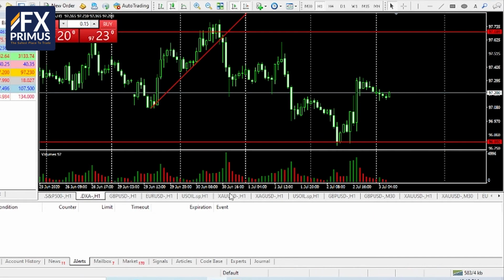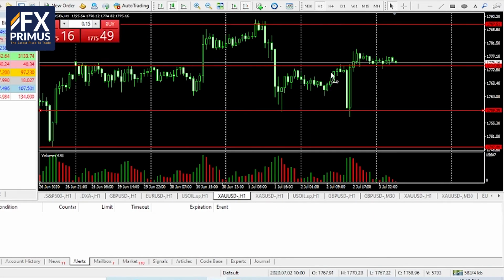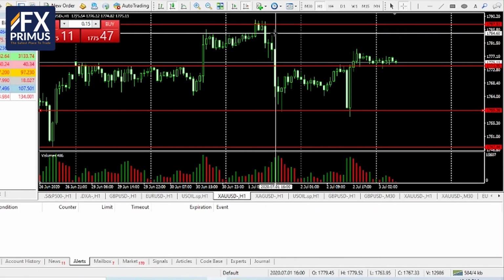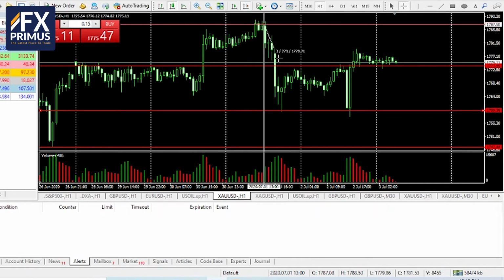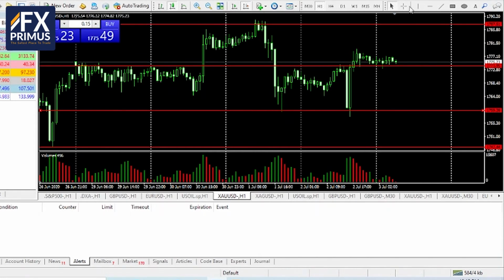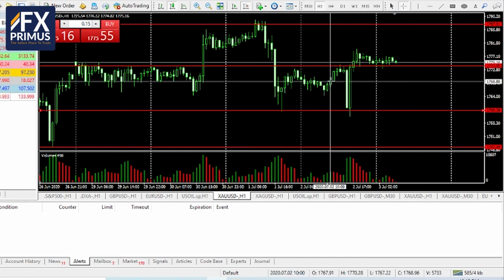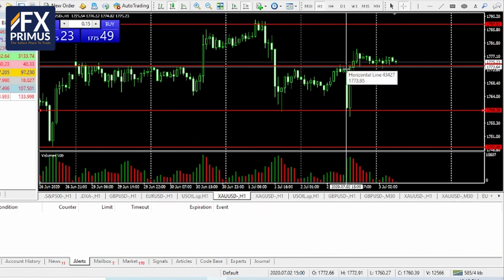Okay, so let us move on to gold prices. Gold prices was also showing us that it was bearish on Wednesday. This was Wednesday's move, coming down from a high of 1,787 to a low of 1,759, and then consolidating and pushing back up again, and towards the announcement of the 8:30 p.m.